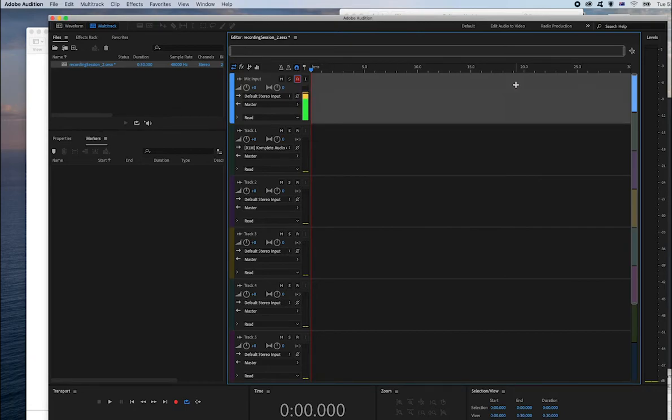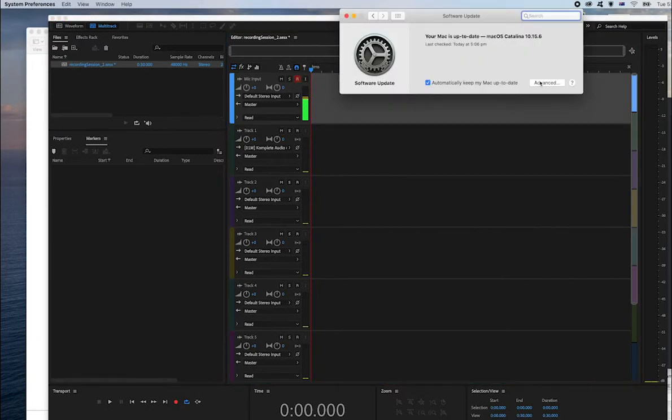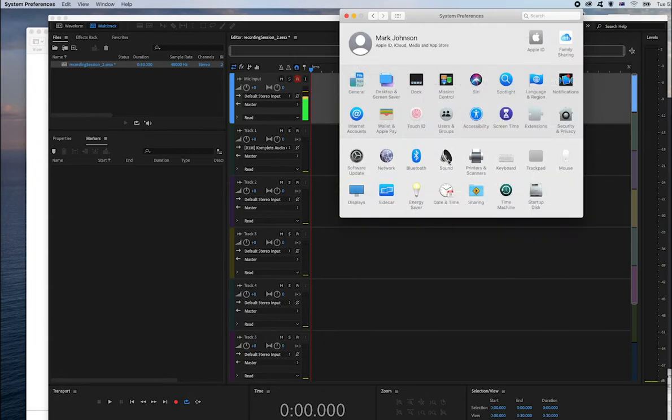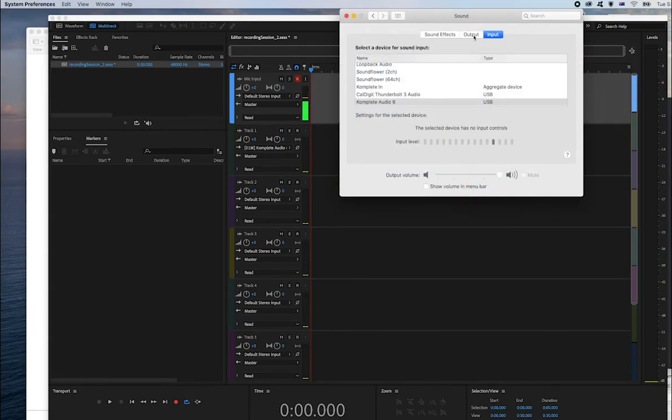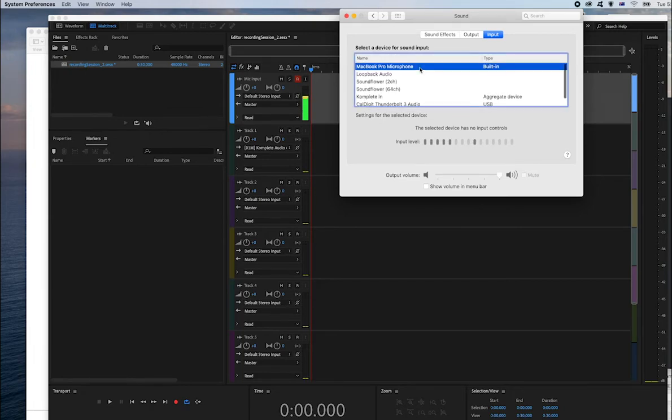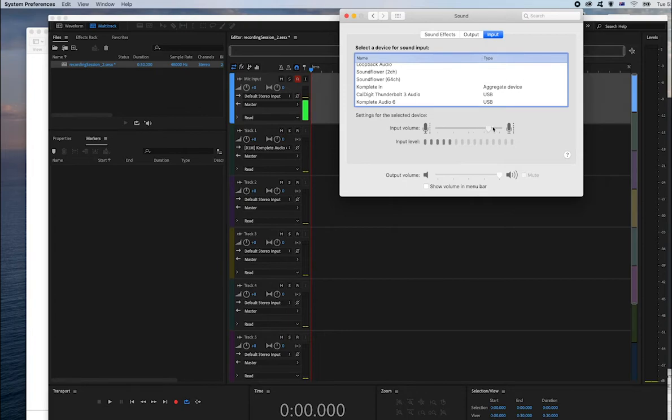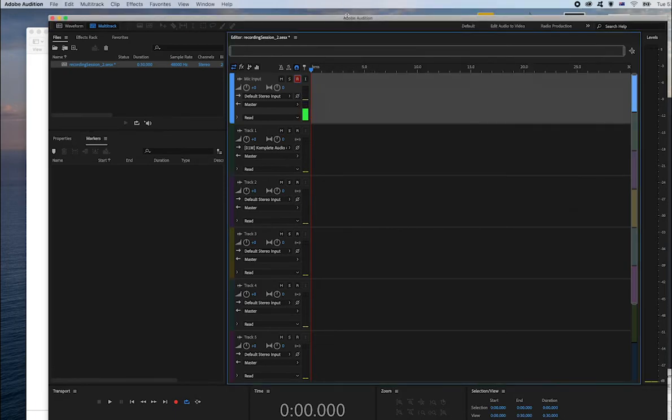Check my levels. If I need to, I can adjust the gain setting. You'll notice in Mac, if you do want to adjust the gain, if you've got the Mac mic set, you can go into sound, and you'll see with the Mac microphone, you can actually adjust the gain setting here. So if you need to use the Mac mic, that's where you adjust your gain, which will increase the levels going into the system. But because I'm using my Complete Audio, it's got its own gain switch on the box. So well and good.